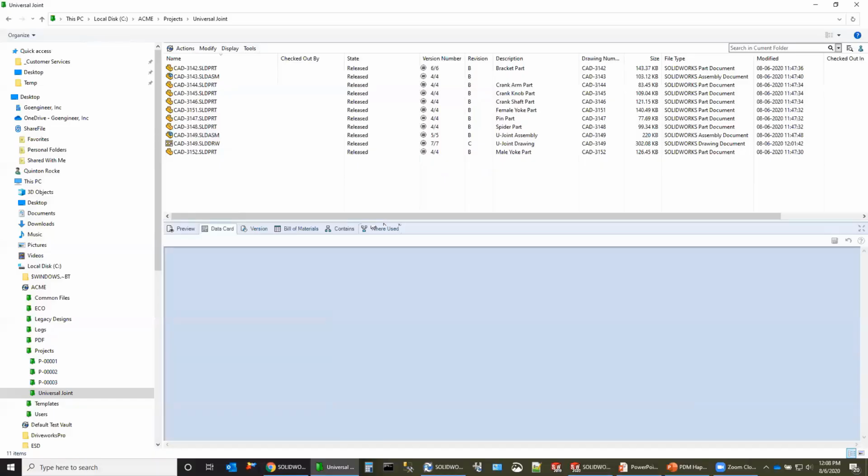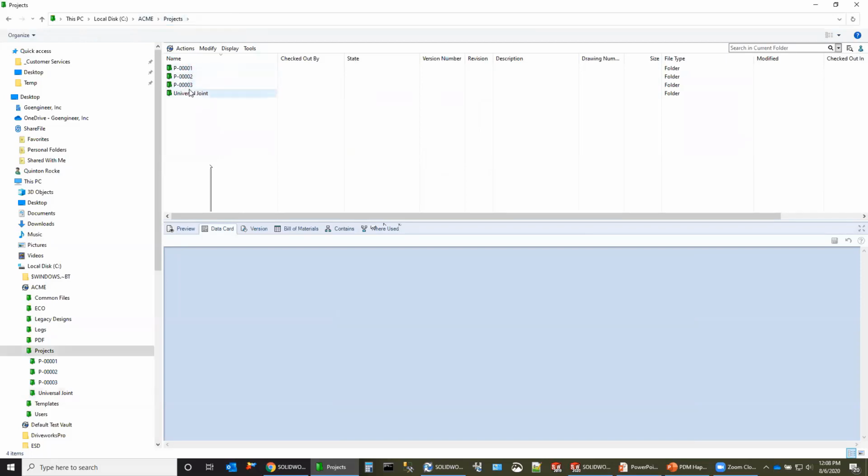Templates, yeah, I should show that one. I'll do that one really quick. In the projects, you notice I had kind of this project folder. So when you think of templates, PDM templates, they're not just SOLIDWORKS templates. You can take your SOLIDWORKS templates and convert them to PDM templates, but it's basically folders, files, anything. So if I don't want to give people access to this project folder to just create folders like this universal joint one, that's going to make a mess, right? I only want them to create a certain project folder that has these subfolders below it every time.